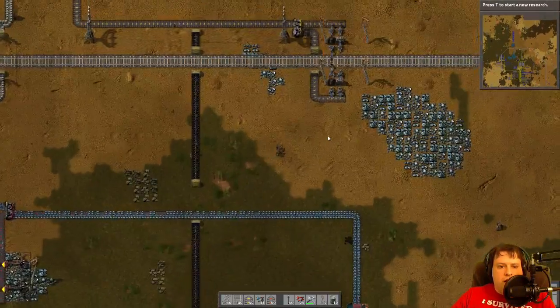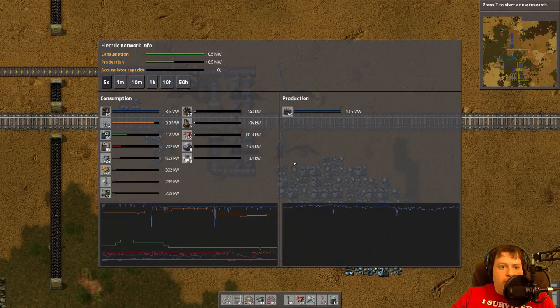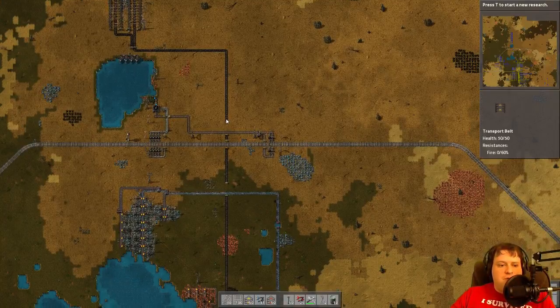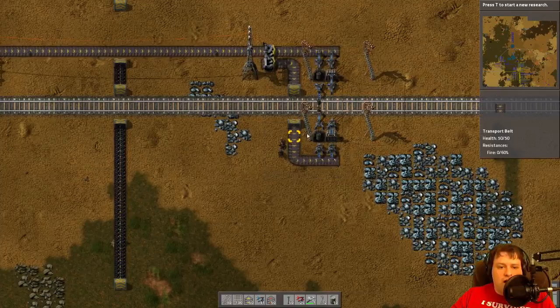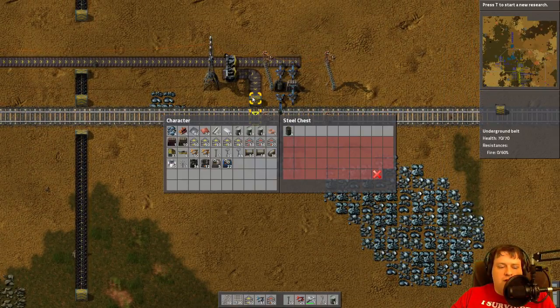Yeah, we should also probably look at our power here. Okay, so we're actually at about, with all of those furnaces, we're at about 50%. If we up the furnace count even more, we're probably going to be even higher. Or is this starting to back up? It's not really backing up, is it? No, not really.